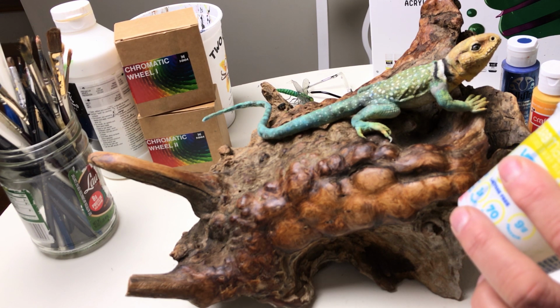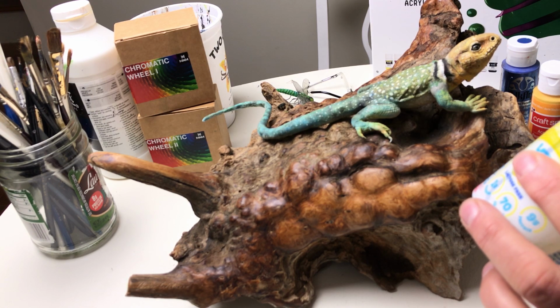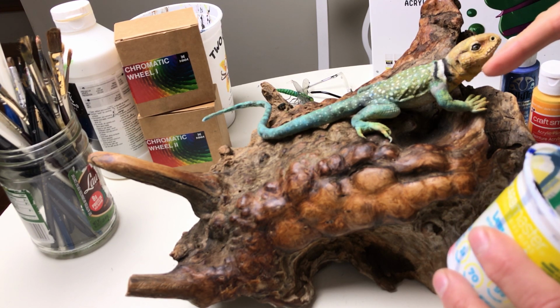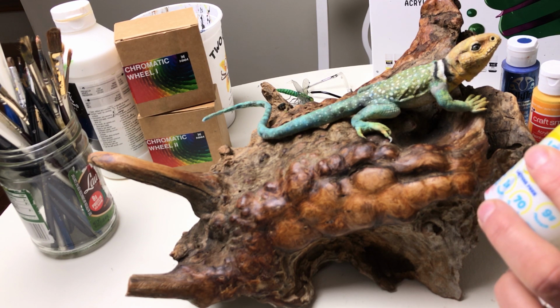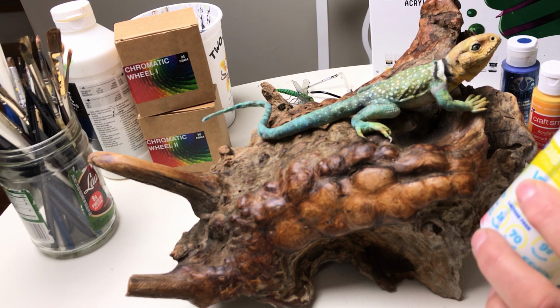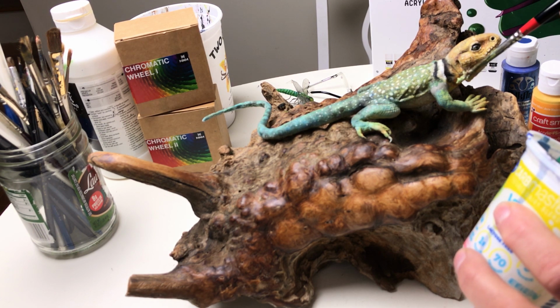So look on the color wheel. The next color to yellow is green. That's what I look at in photographs, and I try to get the colors analogous to each other on the color wheel. So that looks like a nice bright green in there.